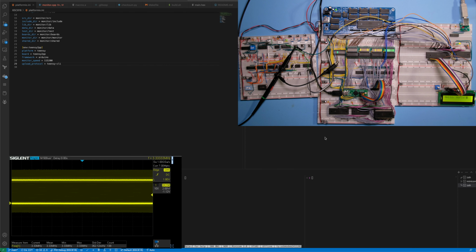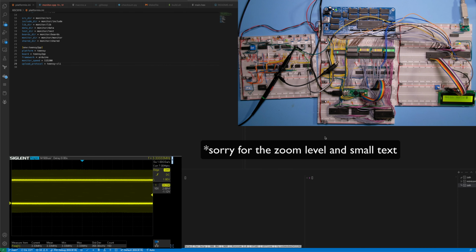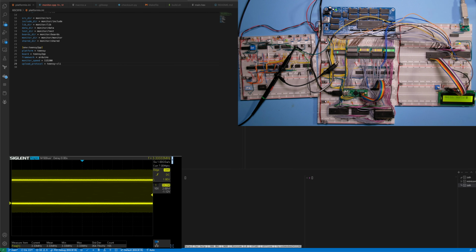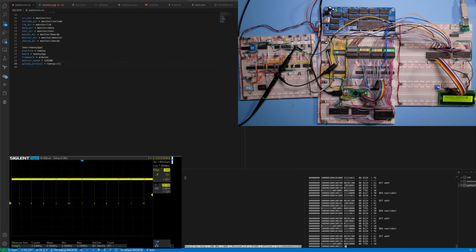Next thing I want to do is work on some optimization on the TNC monitors. So I've attached an oscilloscope probe to the clock, and you can see here the clock is currently at 3.33 megahertz. That's the output of the debug clock with the divider that we have set up. Now if I go to my TNC monitor and I start tracing, the TNC will take over the clock and run it as fast as it can, but it's going to be pretty slow.